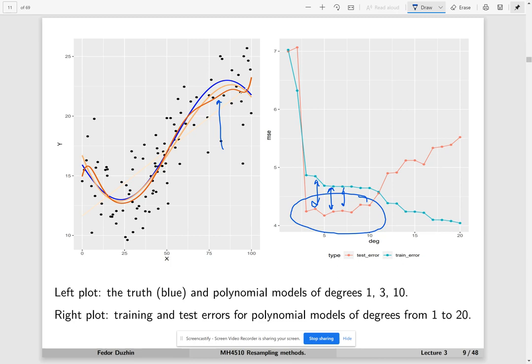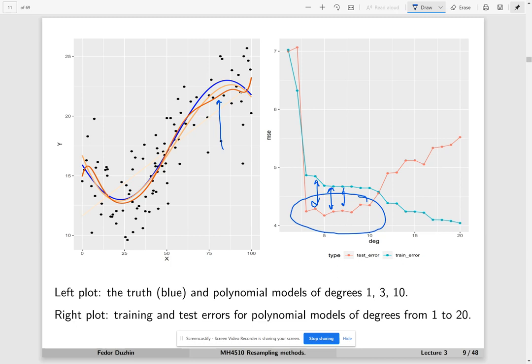If you work with super huge data sets with hundreds of thousands or millions of observations, especially when you do artificial neural networks, then it's probably not going to happen. It will be very weird, but for small data sets, it may happen. It's not common, but it may happen. And still, the general trend is the same.